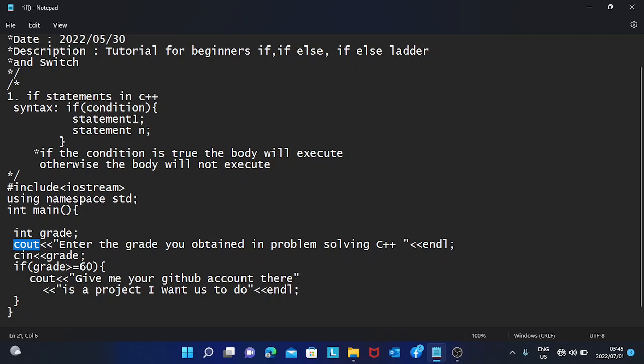And then this one is called the extraction operator. It's responsible for extracting input via keyboard, so that the user can enter input via keyboard, and the input will then be stored in the variable of our choice, which is grade in our case.